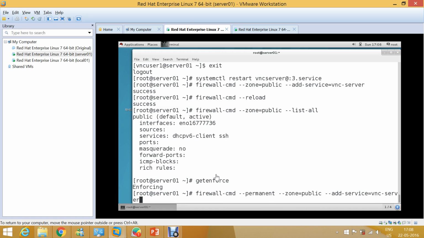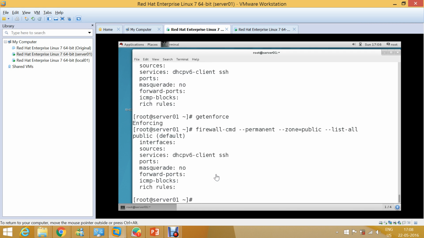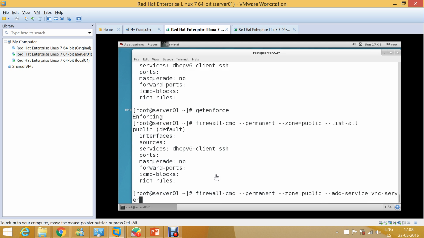You can check it this way, it will be added. If it is not added, we can try another way, with list. So if it is not added, again we need to type --add-service=vnc-server.